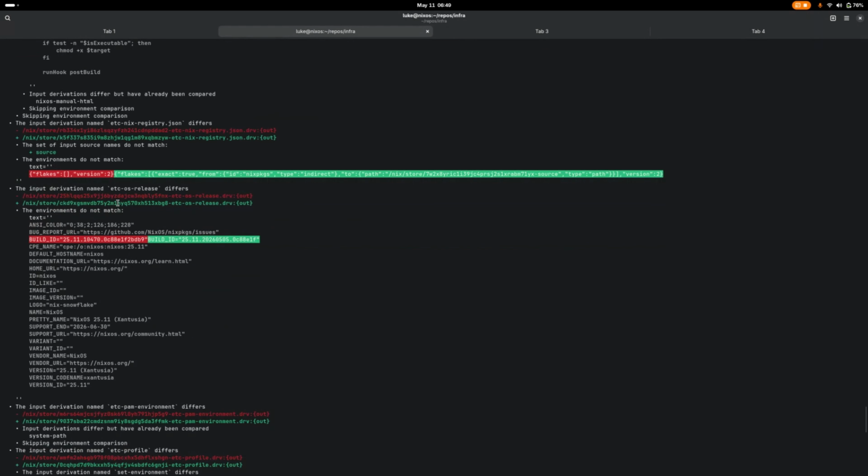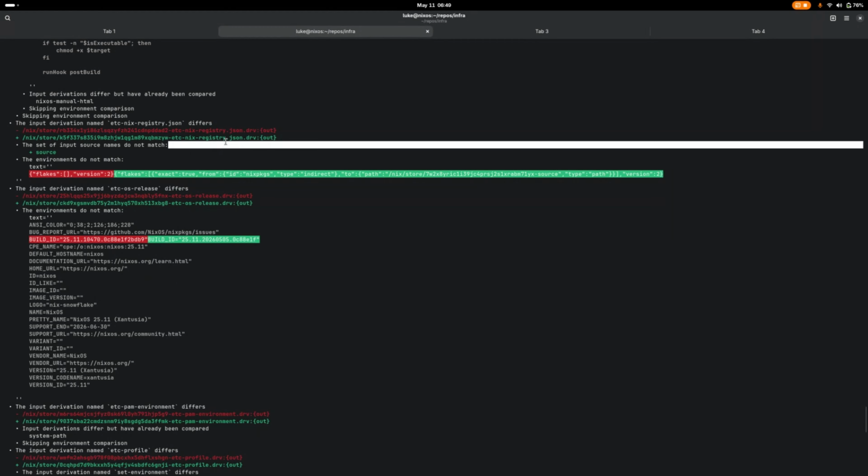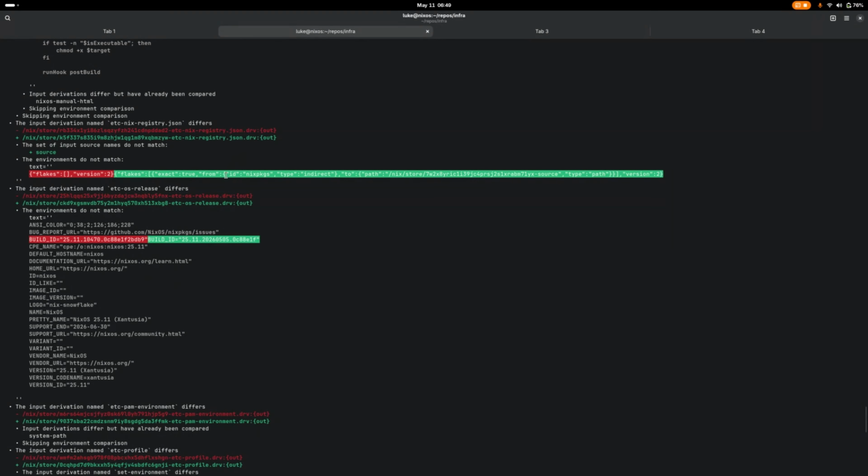Here you see there's a significant difference because I think that this is a Nix flake registry. Because when you build from a flake using lib.nixosSystem, you get by default what's called the system flake registry.